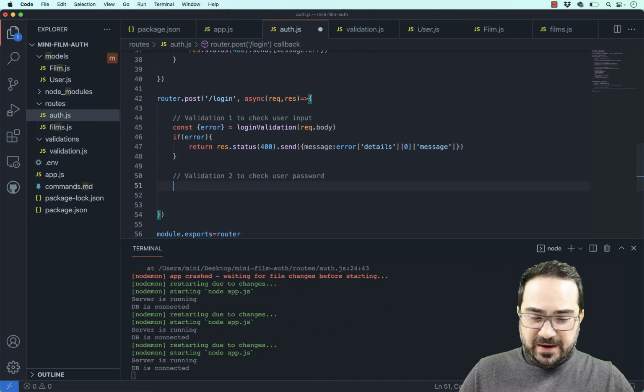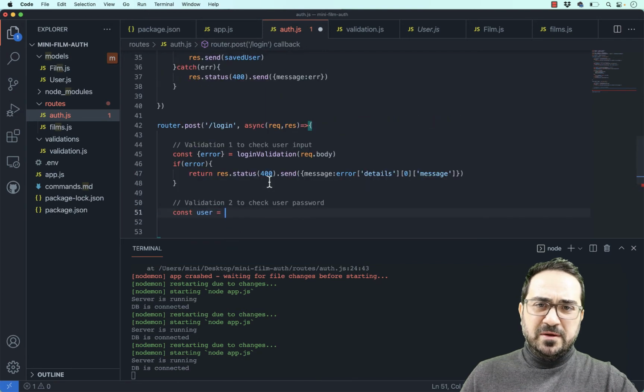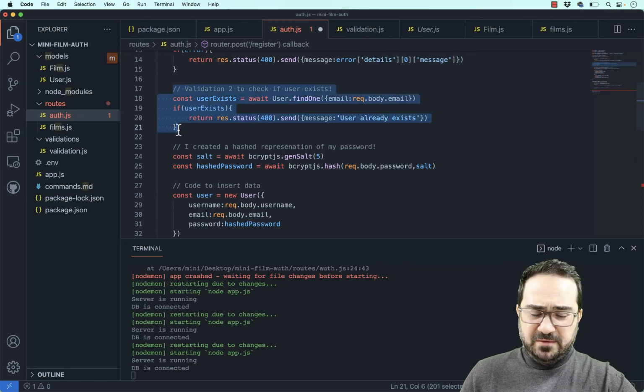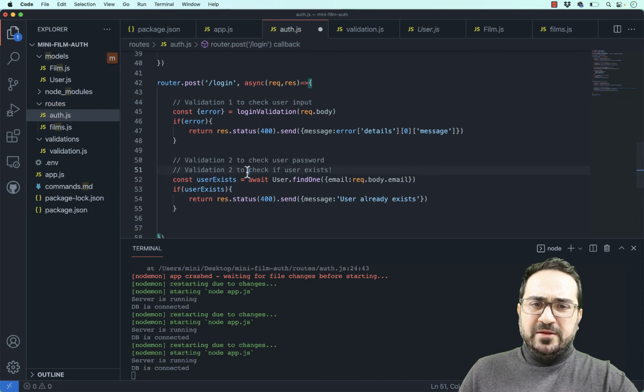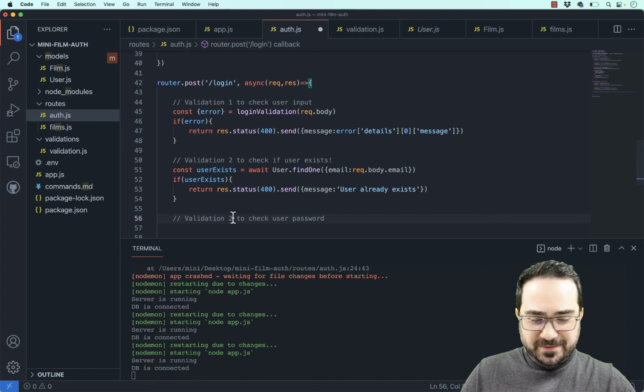So I will create a new variable. I will call it constant user. And let's see, first of all, if we have a user, right? Because you can say, I want to log in, but is your username correct? Yes, I can do that following the same idea as before. So before we even try the password, why don't we check if the user exists? So the same validation here, I can apply here as well. All right, so let me go here and say validation 2 to check if the user exists. And I will put this as validation 3 to check if the password is the correct one, not exist.